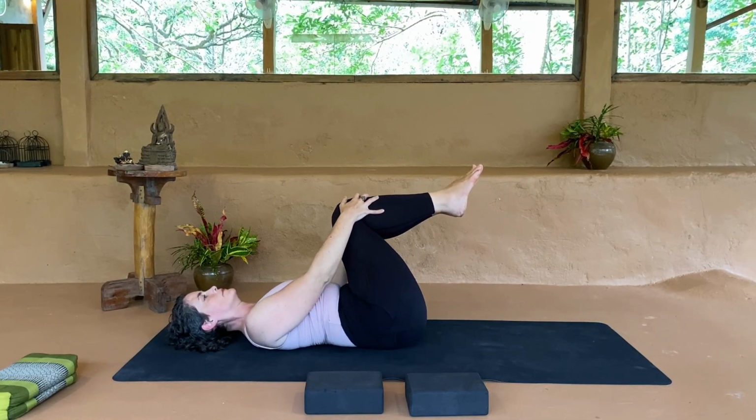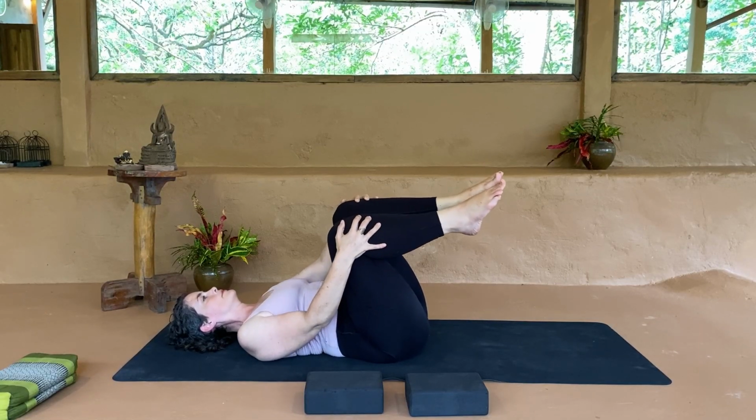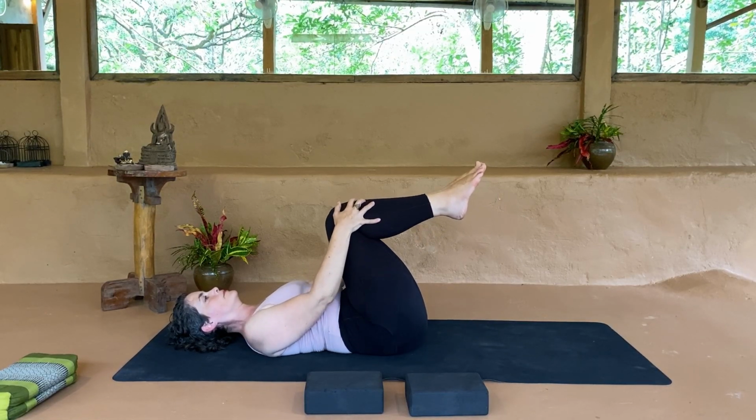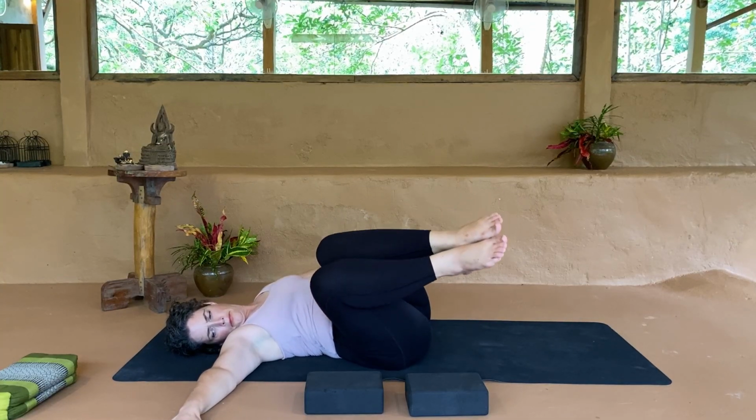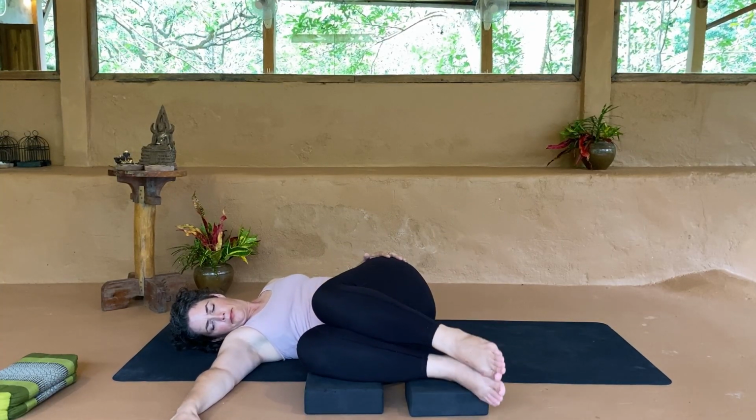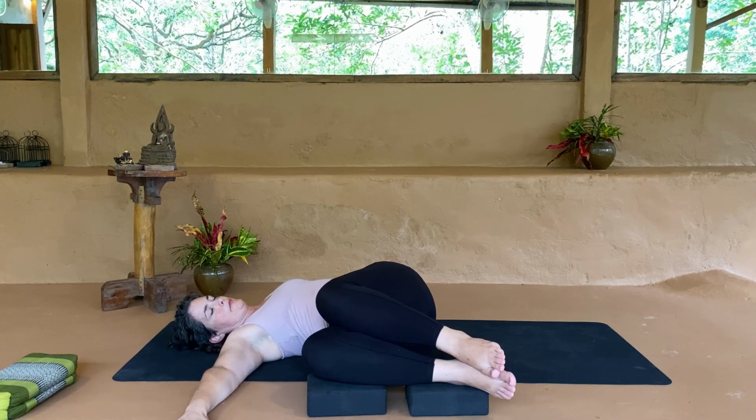Don't bring them in too far. We don't want to make anything worse here. Just rock a little side to side, holding the legs. And then bring those both legs together over onto the blocks to your right side.